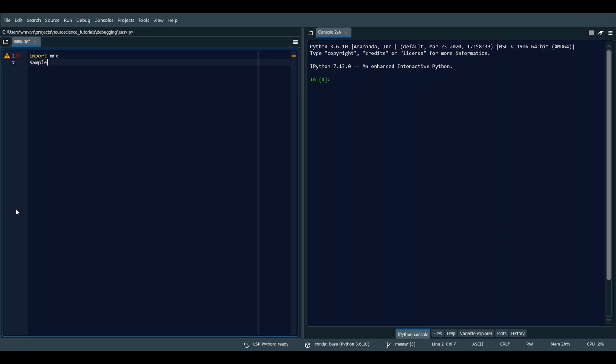Here we are in Spyder, and I'm going to create a fantastic data analysis script. Yes, ladies and gentlemen, we are analyzing some MEG data today. And not just any MEG data, but the very best MEG data. By which I mean, of course, the MNE-Python sample dataset. These lines of beautiful Python code will read in the continuous data and show it to us. And we're done. Let's run it by pressing F5.